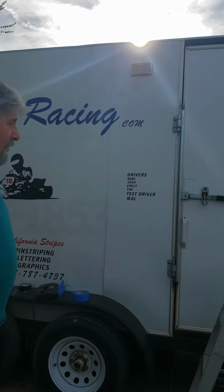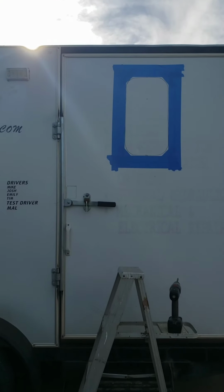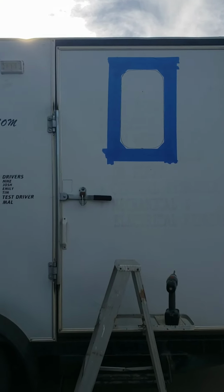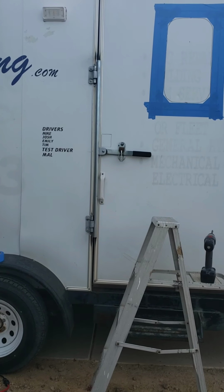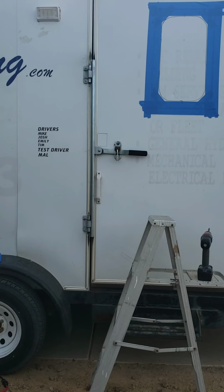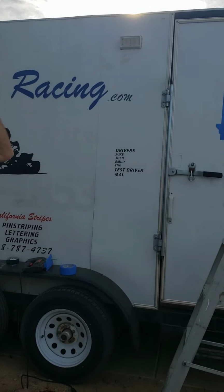Outline with the tape. Looks crooked, but it's straight. How do you know that? I measured it. And you've got the door locked up. Yeah, I got the door closed so I can push against it. So I got to drill through, I got to cut through the outer aluminum, styrofoam, and the plywood on the inside for the same thing.